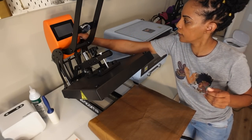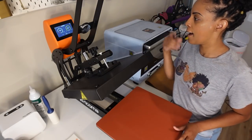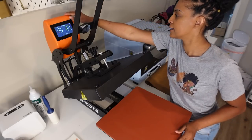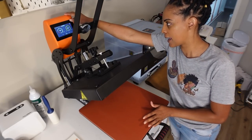So I'm gonna go ahead and cut the heat press on. This has to warm up. I'm gonna set it to 310 and it has to warm up all the way first, and then I have to heat the top and the bottom platen. So I'm waiting. Don't mind me.